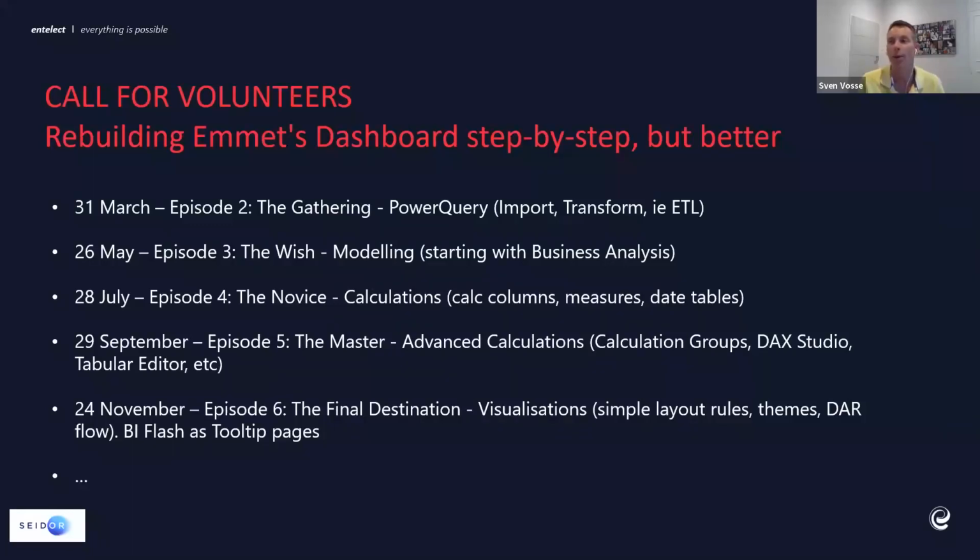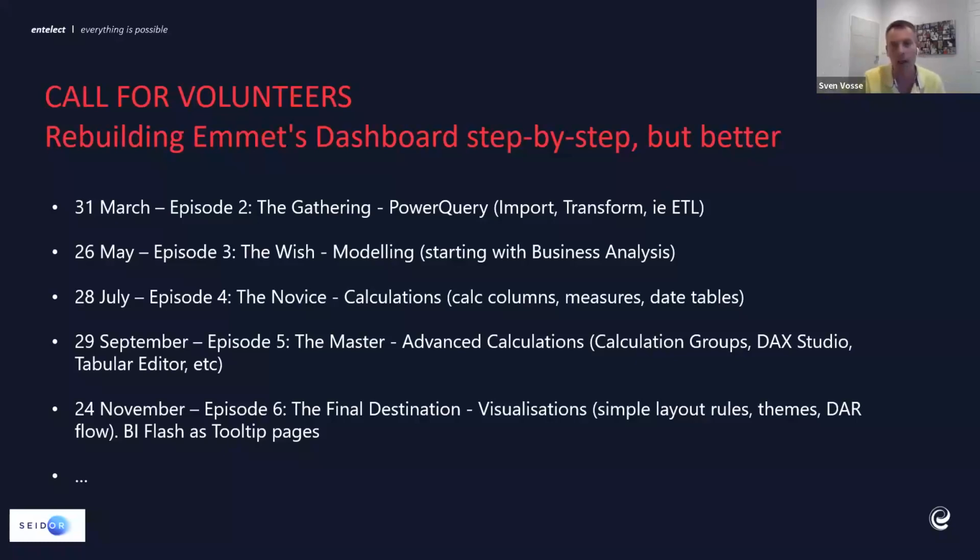All right, is anyone brave enough to offer to volunteer for episode 2? Sven, I love Power Query, so I don't mind doing something there if nobody else wants to step up for that. Adrian, thank you. You are from Intellect and you have presented before, so I don't want to abuse your generosity. However, if there is no one else, I will gladly accept your volunteering attitude.